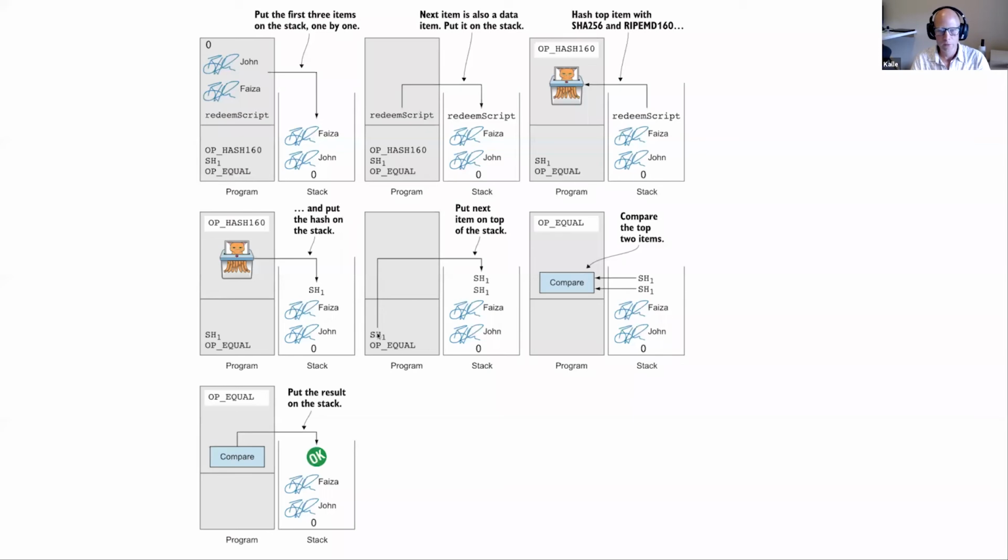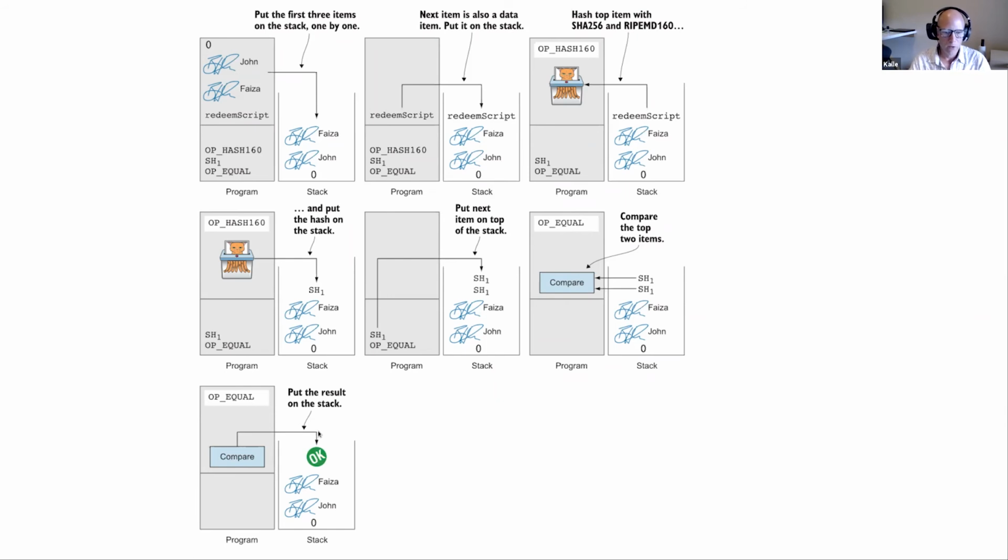And then you push the next item to the stack, and then you run this op equal, which is compare the top two items on the stack and put the result back on top.